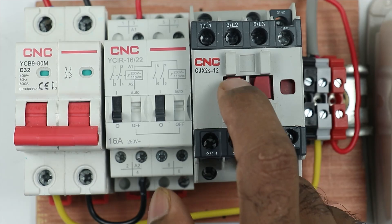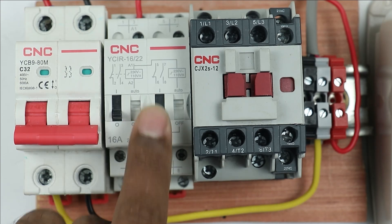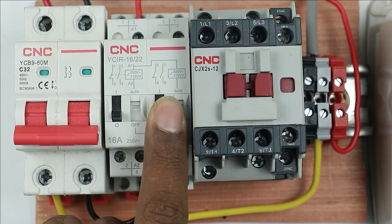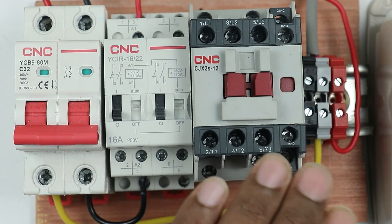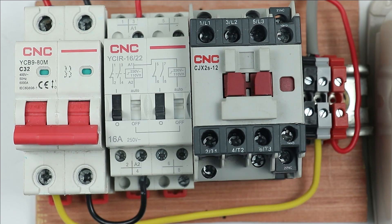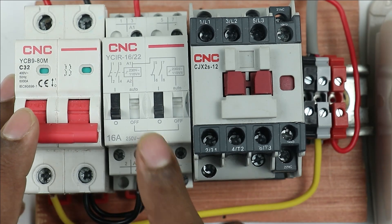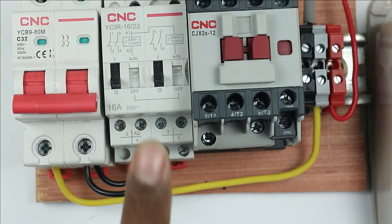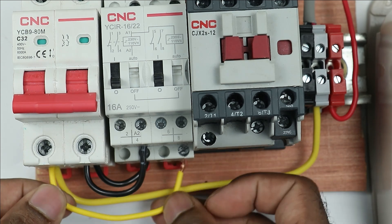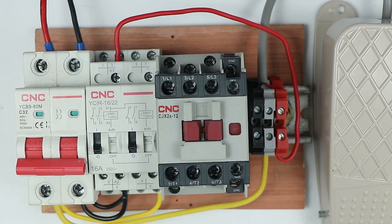Now the connections to turn on this contactor are to be performed. In this relay, if you look at the NO contacts, you can see there are two NO contacts. Through the NO contacts of the relay, we will make connections with this contactor to turn it on. At the MCB where we connected the neutral power supply, connect another wire at the same point, and connect its other end to one NO contact of the relay — I connected this wire to terminal 4 of the relay. For the second NO contact, I am connecting a wire from the MCB, providing the phase supply to the input terminal of the relay.